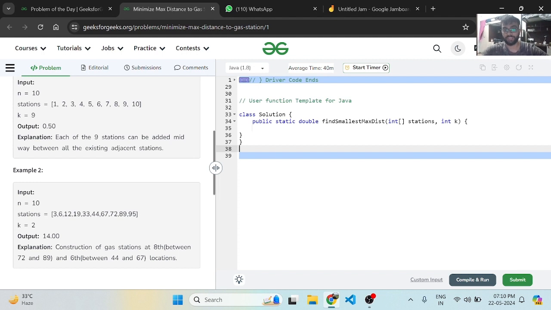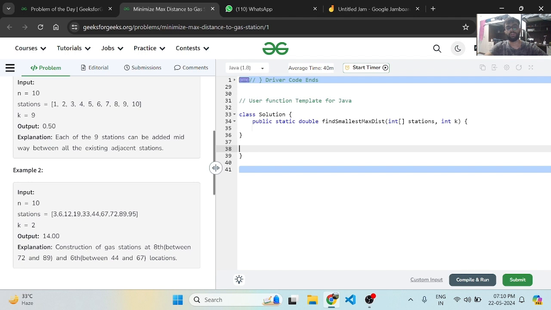So over here, first we can see that we have to find the smallest maximum distance. To find the smallest maximum distance, we have to find the number of gas stations as well. So before going into this function, I'm going to write a function which is public static int number of gas station.